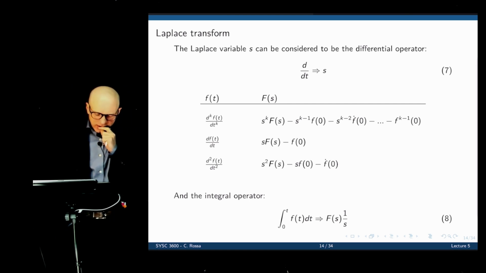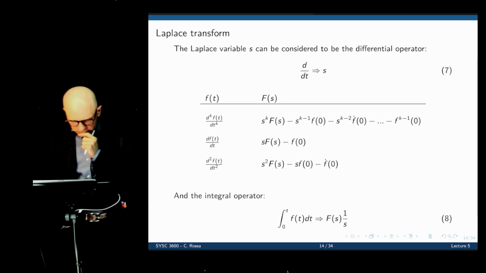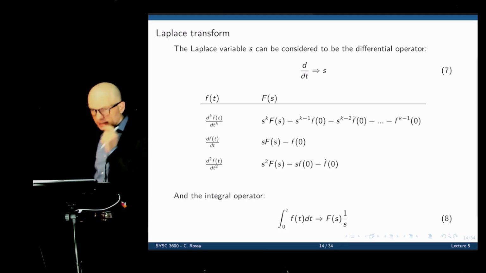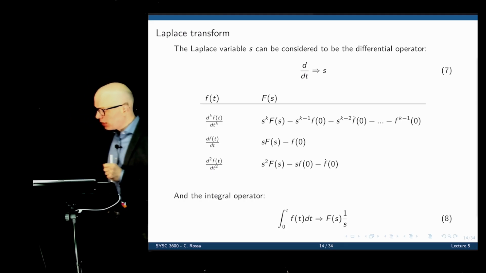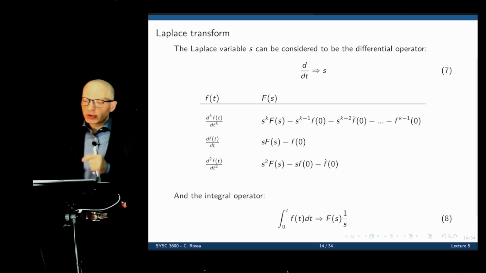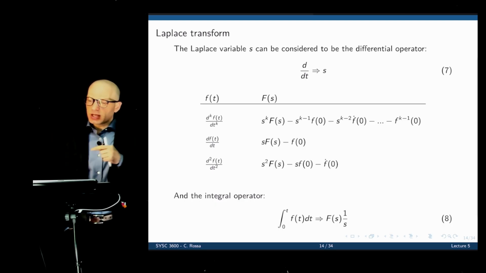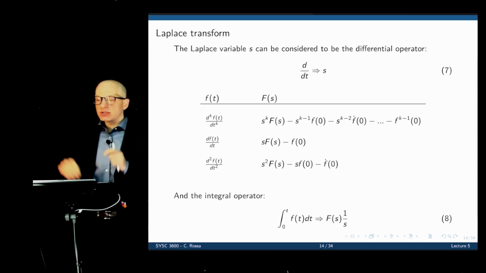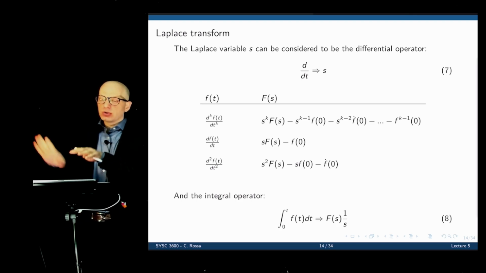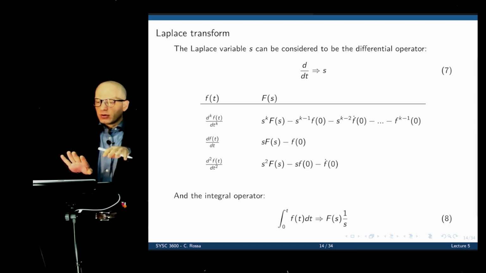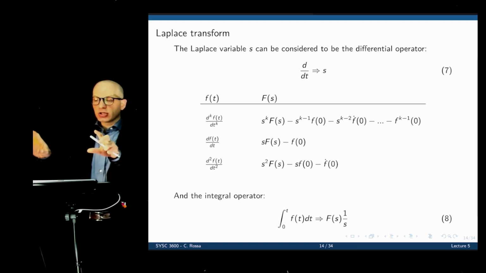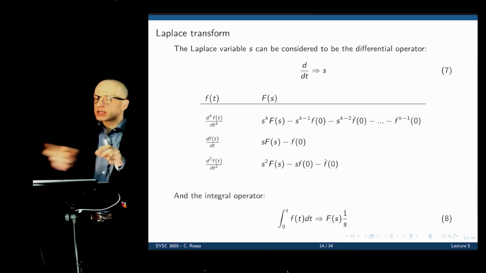So let me now explain what happens when you have differentiation and integration. And this is one of the main advantages of using the Laplace transform, the ability to convert integrals and derivatives to functions of s. And you can see the advantage of that, because now instead of having second derivative plus first derivative, we have a function of s and another function of s. We can combine them, but we can't combine first and second derivatives together.